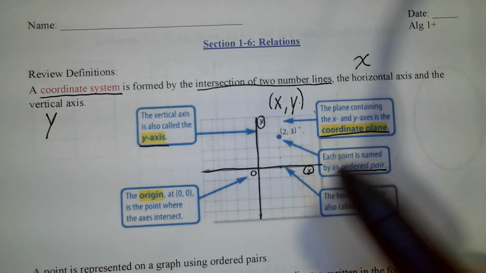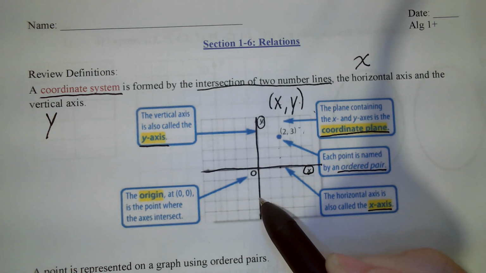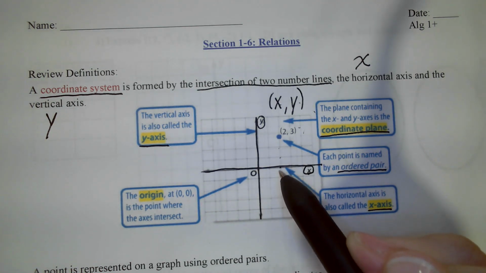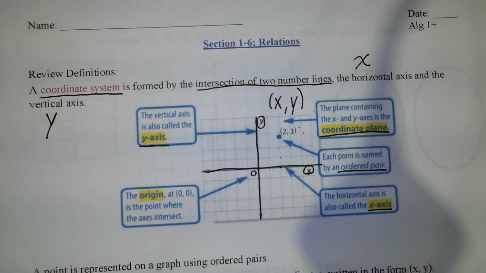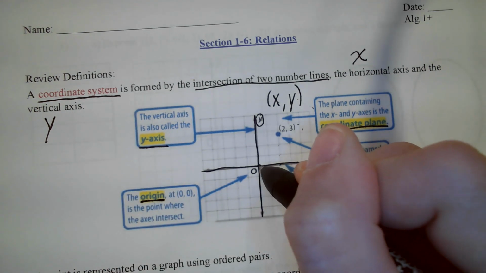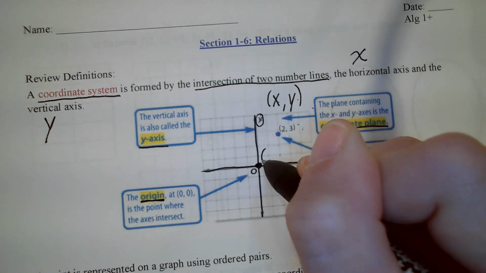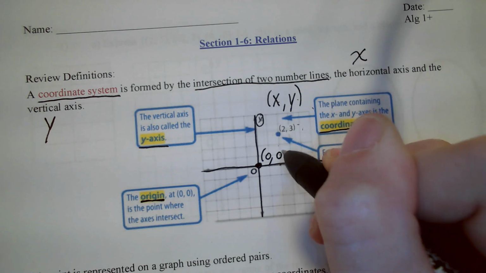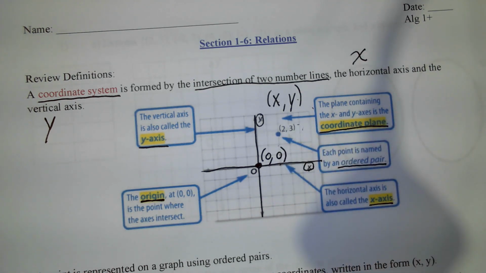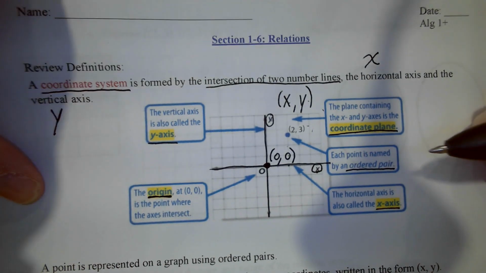Now, how do I know whether I'm starting here or maybe I'm starting down here and going over 2, up 3? Well, we always start at a special point called the origin. The origin is the intersection, the point right in between the two lines, and it is always (0, 0). That's like our starting point. That's like in a board game, the green square that you start on is the origin. You always start in the same spot.